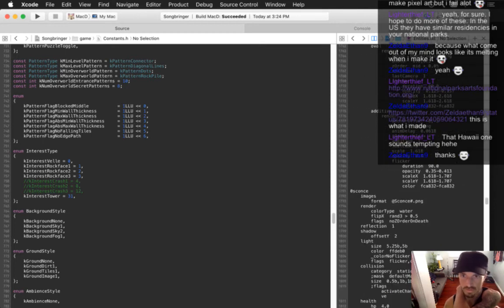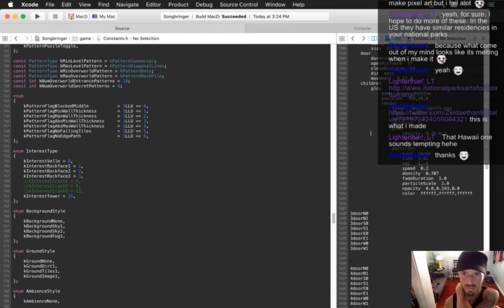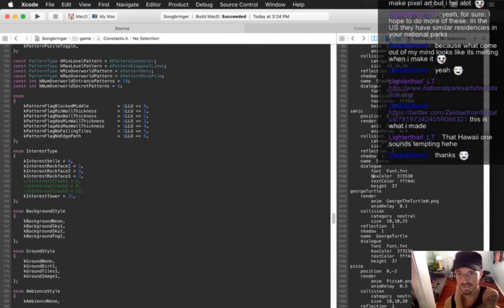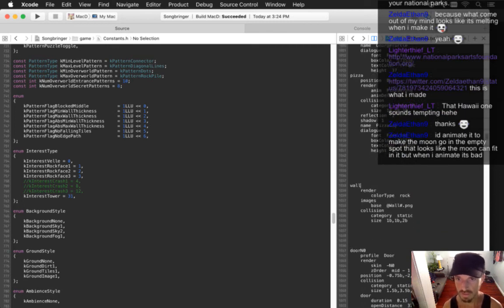Jeez. Got so many entities here. I'm like, I should put it right before all the levels, but the levels are so long. Wall, door, all this stuff. Here we go. Right after pizza, George the Turtle. Here's a good place for Rockface.